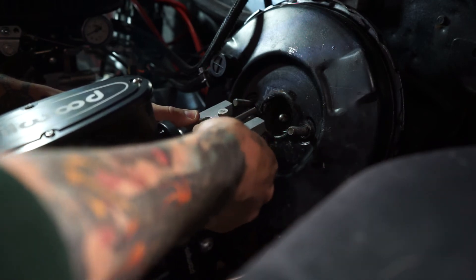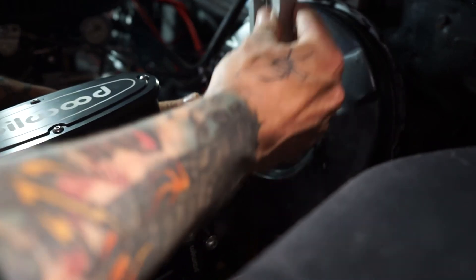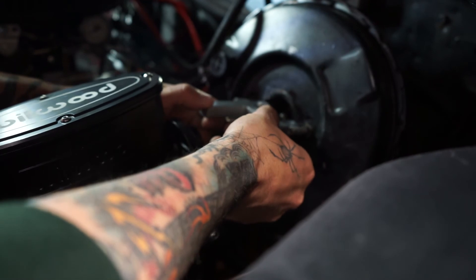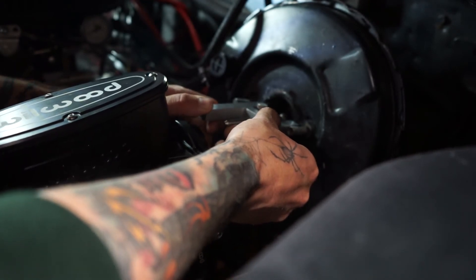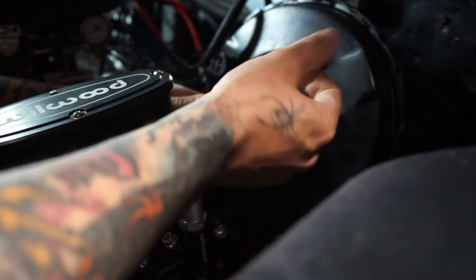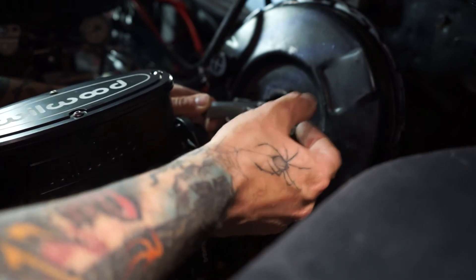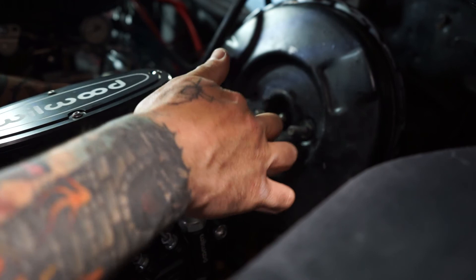You just take this pin, set it down on the piston of the master cylinder, then this piece here — and you can see it's pretty much touching; I've already adjusted it. But if I wanted it to go out a little bit further, I can just pull that out, put one side in the soft jaws in the vise, and turn it counter-clockwise to bring it closer to the booster pin.